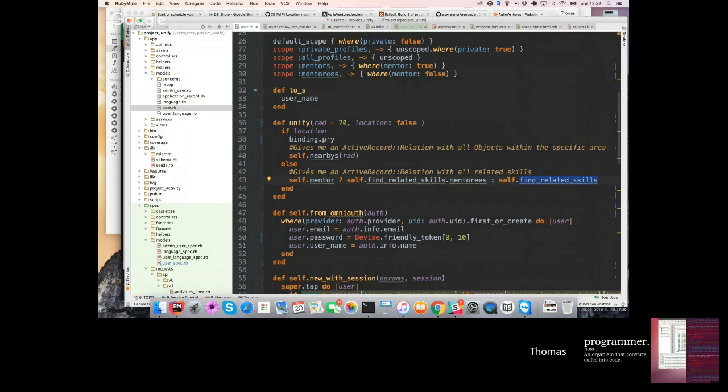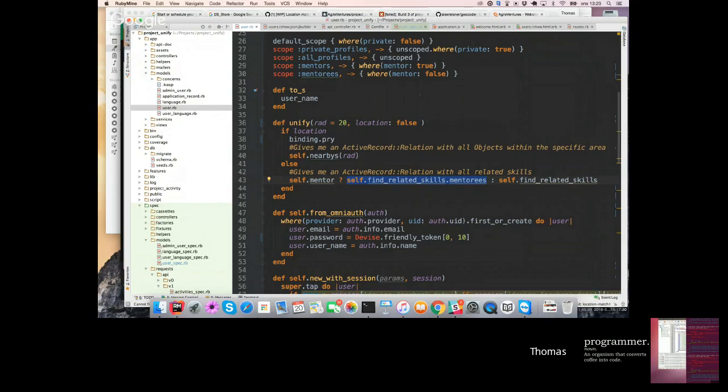Since we cannot chain those things, look, here I am calling a scope on this collection, on this active record relation that is the result of this.